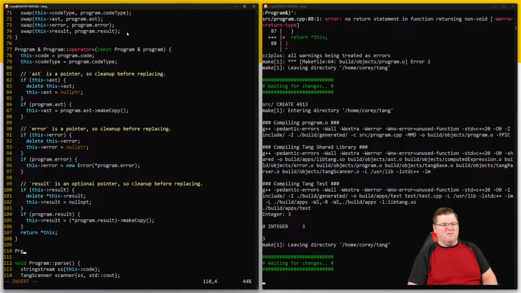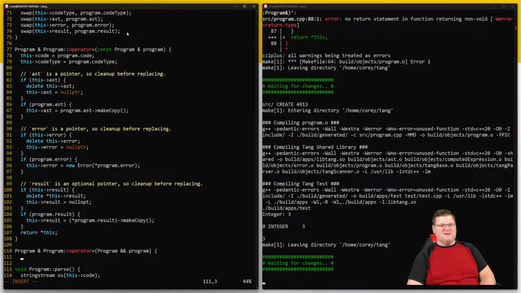Well, again, we're going to return a reference to a program. And instead of it being const, it's a double ampersand program. Okay. And now, like I said, we're stealing it. So we can do swap of this code, comma, program.code. That's fine.